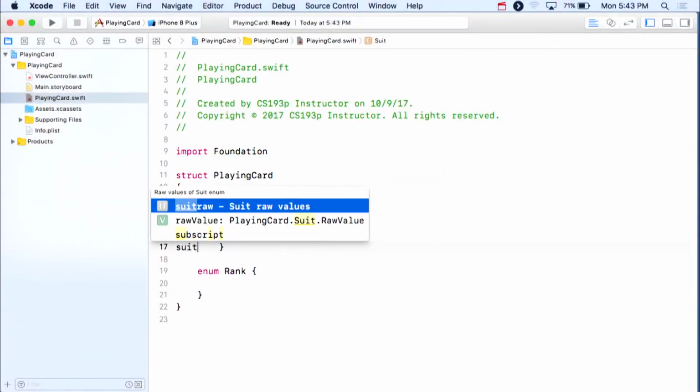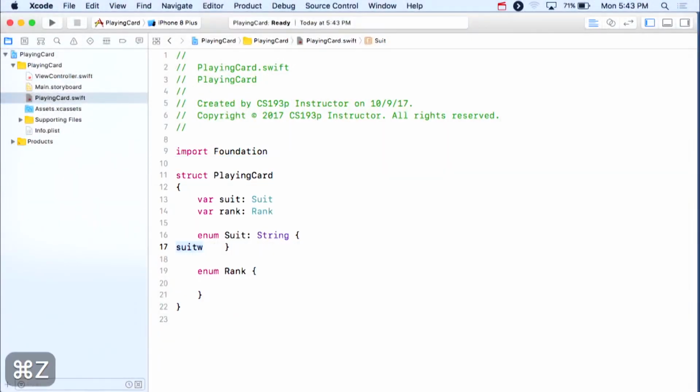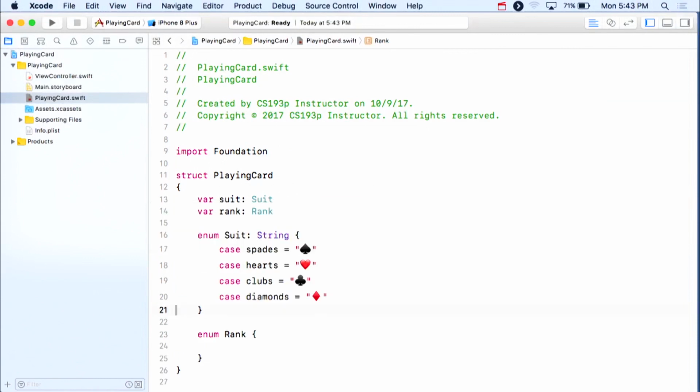But you could imagine it might be interesting if there is some piece of data that it makes sense to associate with all the cases. And again, it has to be fixed and constant and unique for all the cases. But still, you could imagine that. For example, I kind of thought that maybe this suit raw value might be a good one. If I made the raw value be String, maybe having the Unicode character that represents the suit be associated with every case might be valuable.